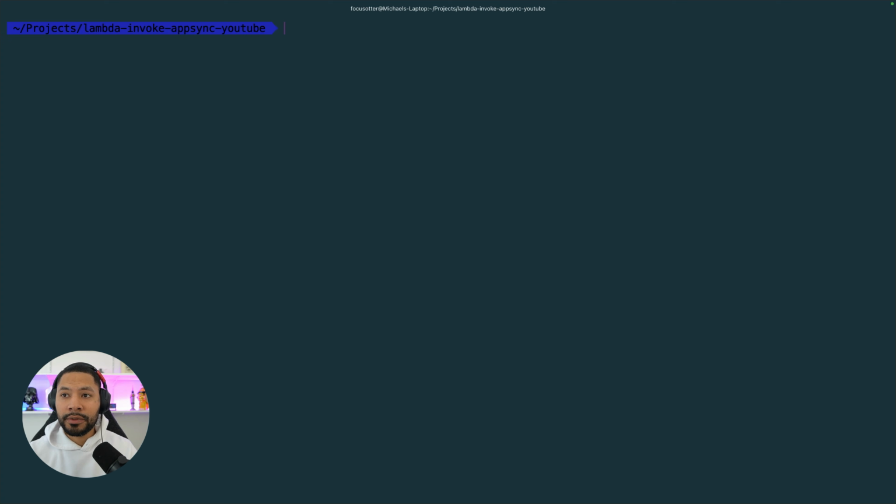There are going to be times when you want an AppSync API to be called from a Lambda function as opposed to a front-end application. Two main applications come to mind. That would be when a customer makes a payment and you want to invoke AppSync via a webhook, or if you have an image uploaded to an S3 bucket and you want to do something like resizing the image or some advanced AI stuff on it.